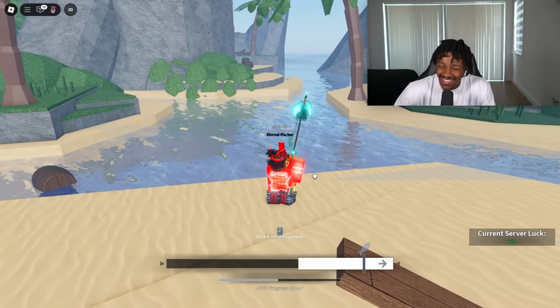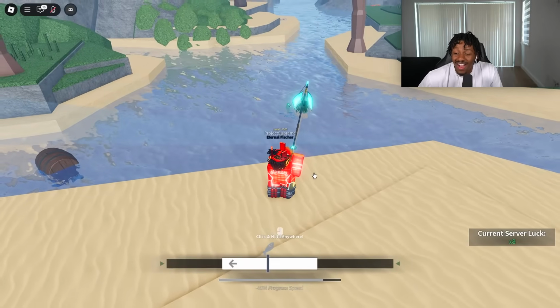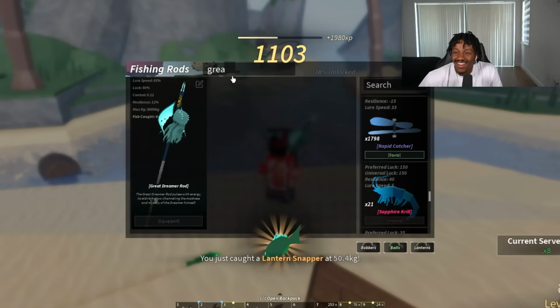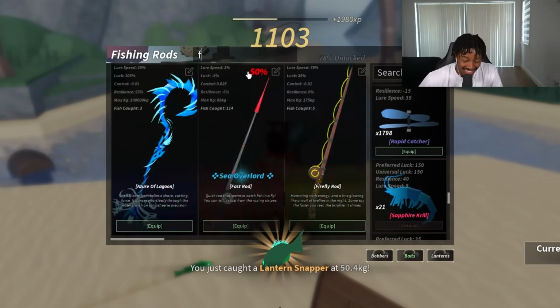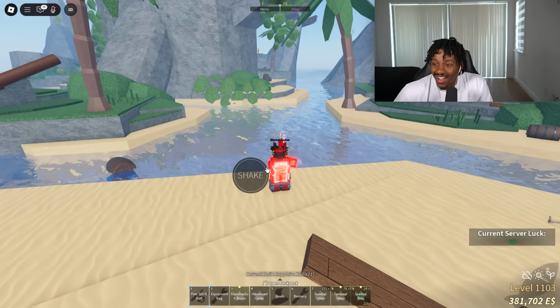Bro, that scared me, bro. Nah, I'm not gonna lie, chat, that kind of freaked me out. Whoa, all right, that rod's OP, bro. But yeah, let me see the free spirits now. That rod, bro, that freaked me out. Oh my gosh, imagine using that in the first sea though.